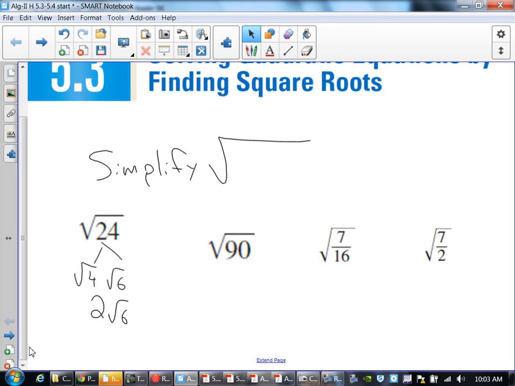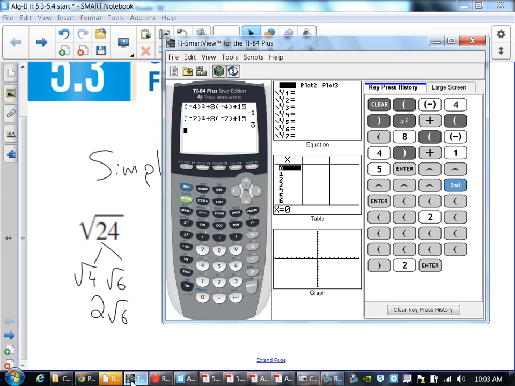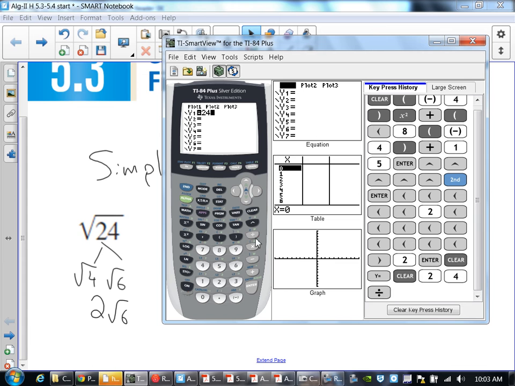Now what I want you to do is take your calculator out. Here we go. And I want to go to the y equals part. And I want to do 24 divided by x squared. Oh, you're actually writing x. It's the button next to the alpha. Still press alpha. It's right here, next to alpha.